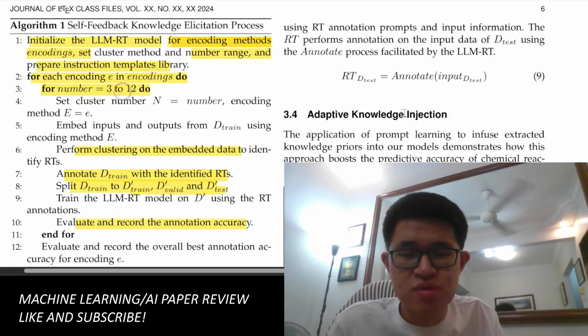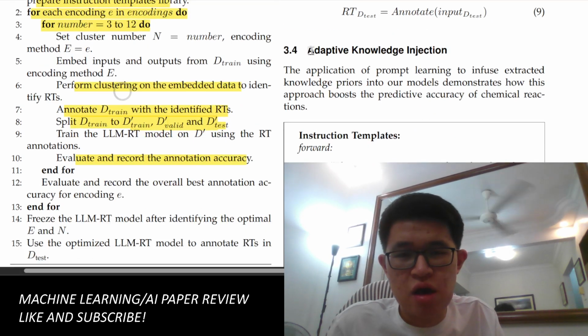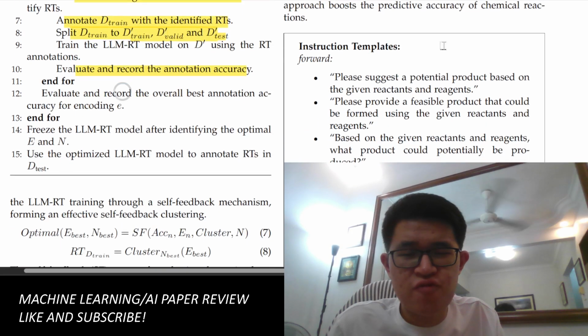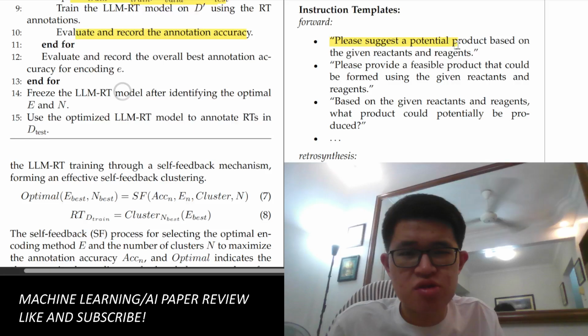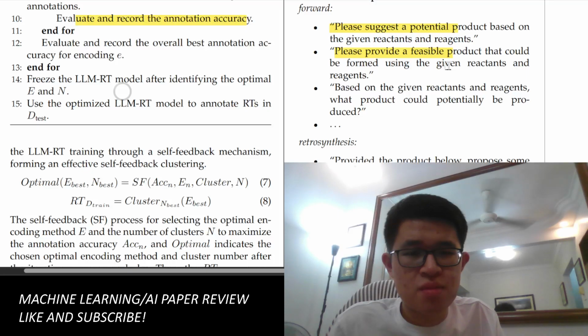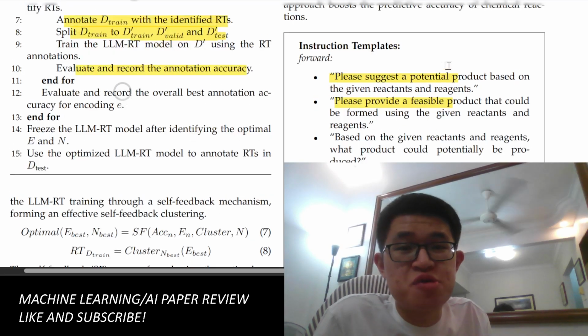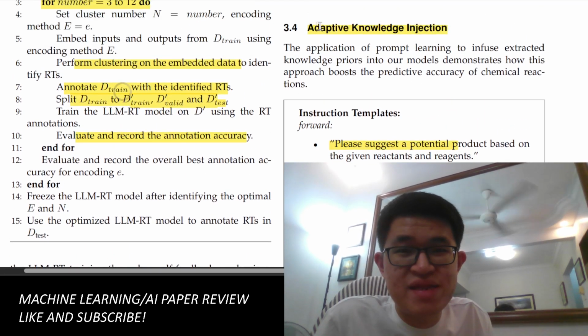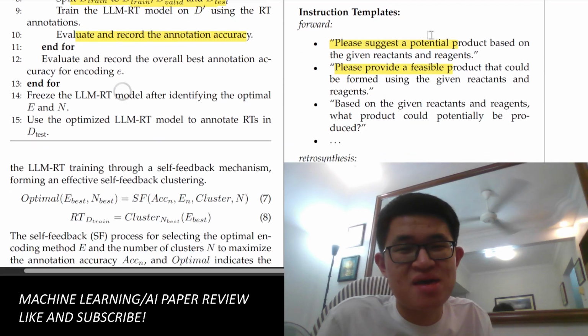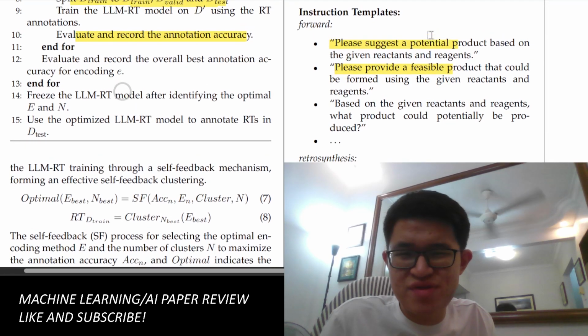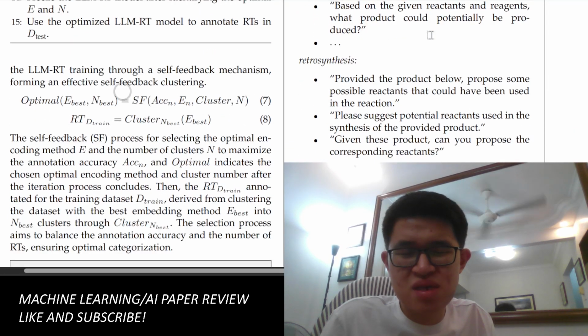Okay. Adaptive knowledge. How about if we go through this? Adaptive knowledge injection. Please suggest, please provide. Right, so what they mean by adaptive knowledge injection is that their prompt keeps on changing depending on the input sample.